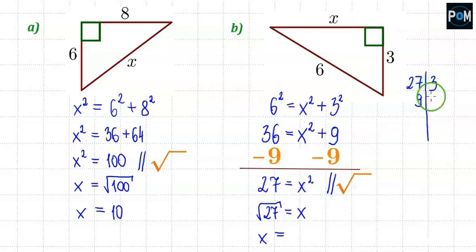9 still divides by 3. That is 3. And this 3 is also divisible by 3. I get 1 out of this. Now I can read this root of 27 from these 3's. First, I pair up what I can. I can pair this 3 with that 3. I get a new 3, and this new 3 goes here in front of the square root. What pairs up goes in front of the square root, so the 3 goes in the front, and what doesn't pair up, like this lone 3, goes under the square root. The result of our example is 3 square roots of 3.